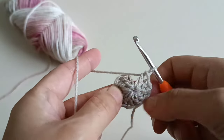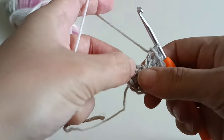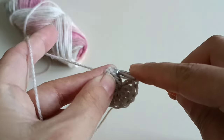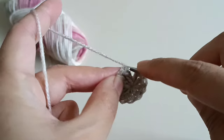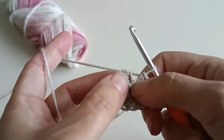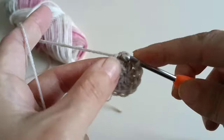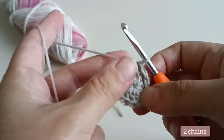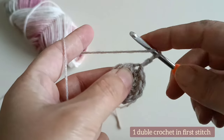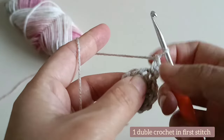5, 6, 10, 11. Now we have 12 stitches in the first row, 11 double crochet and these chains, 12 stitches. Insert your hook into this chain, top of first chains. Slip a stitch. Make one, two chains. Yarn over, go to first stitch, one double crochet.